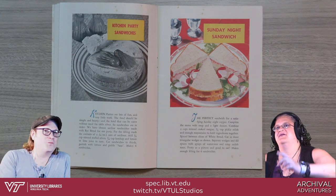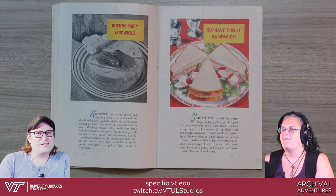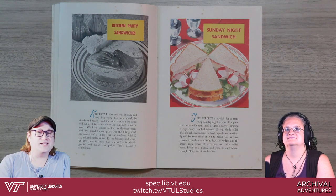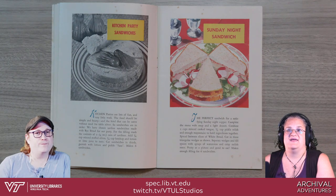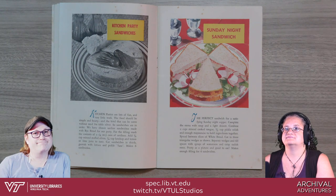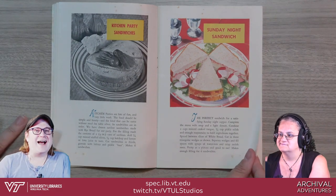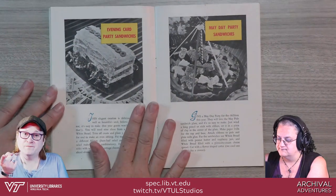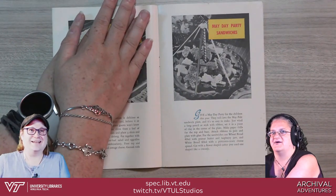I think it would take you about 5 times as long to carve those radishes as it would to make this sandwich. And I was just going to ask about the carved radishes, the floral radishes, whether you're intended to actually eat them. I guess that's up to you. That's a lot of radish to just chomp, but I've definitely heard the rule: don't put it on the plate if it's not meant to be eaten. But then I've also seen it used to cover up the surprise.